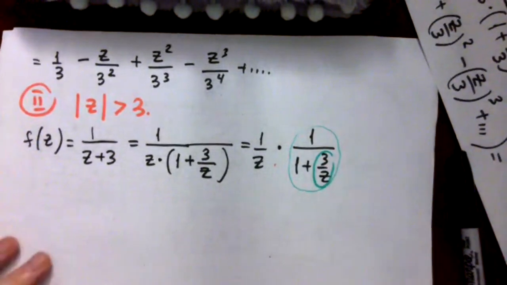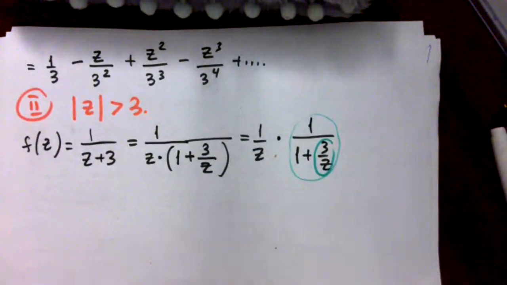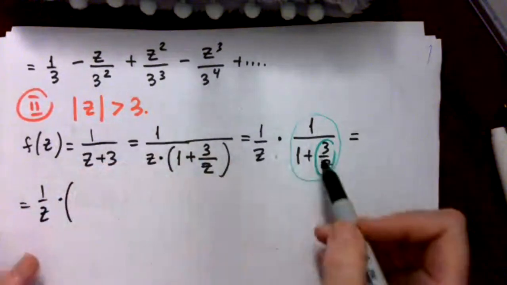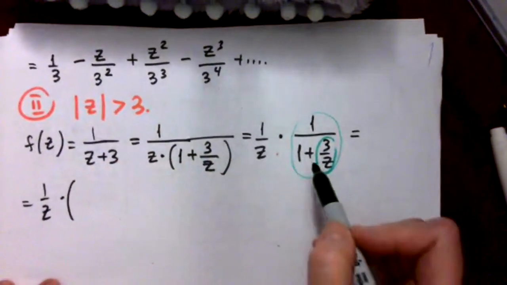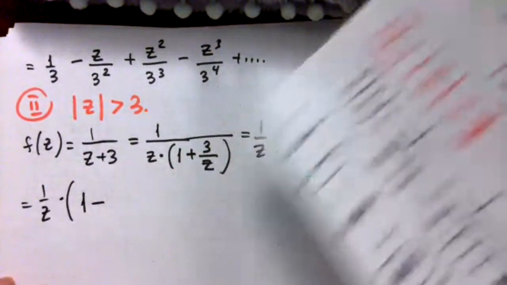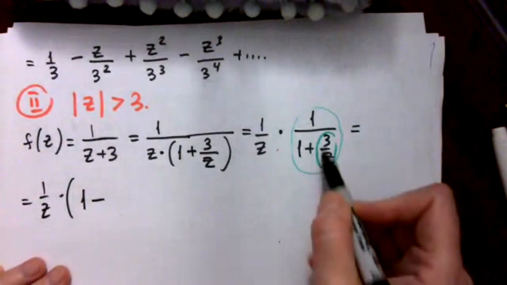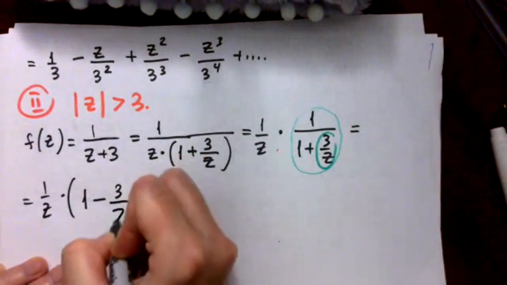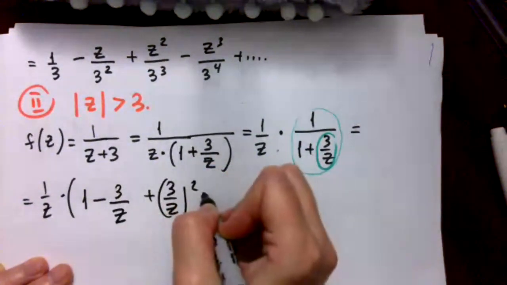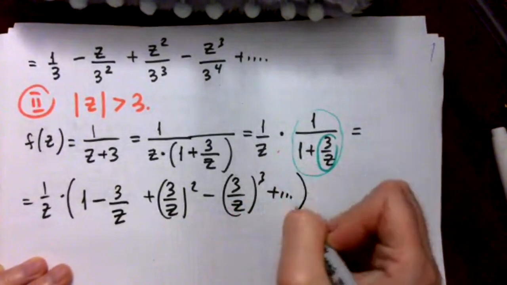So that's what we're craving for. So the answer is yes. Our function looks properly to be used for expansion. And now we take this canonical expansion, and wherever we see z, we substitute this strange guy 3 divided by z plus 3 divided by z squared minus 3 divided by z cubed plus so on.